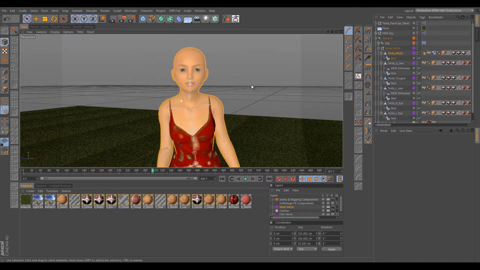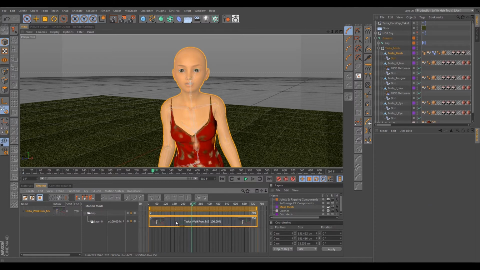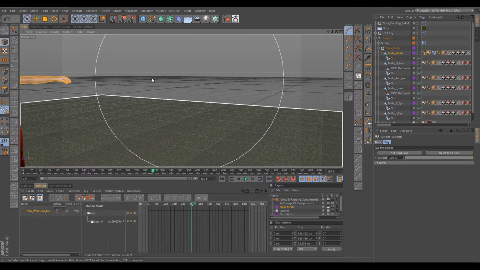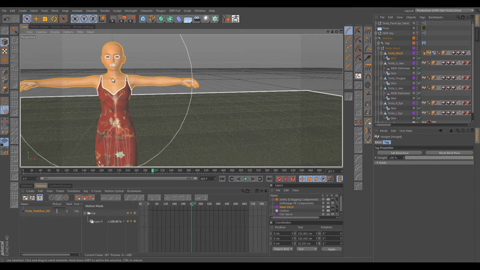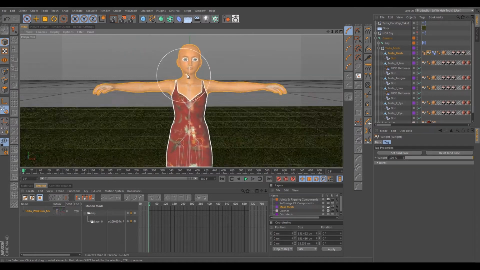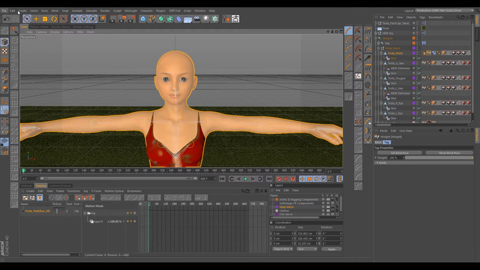Alright, so first of all, we're gonna want to break down some of the pitfalls here to the Zbrush and Cinema 4D workflow. I'm going to want to go ahead and get rid of that motion again. And then we're going to want to select her weight tag and reset her bind pose. And that'll just put us at our bind pose, and then we're going to bring her back to her basic face pose at frame 0. Alright, so we're good to go.